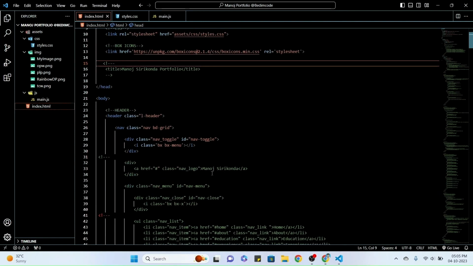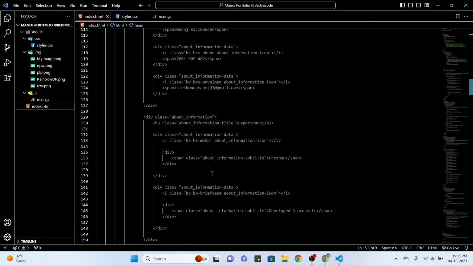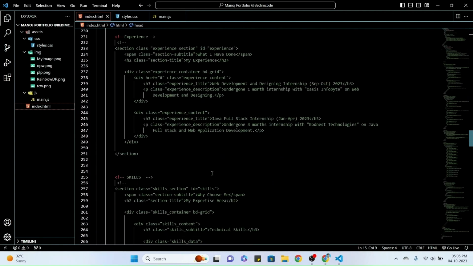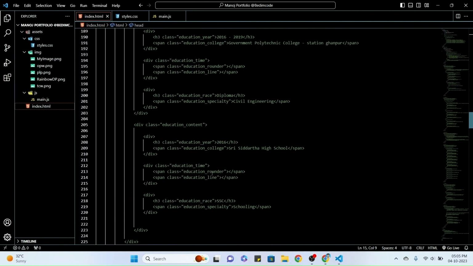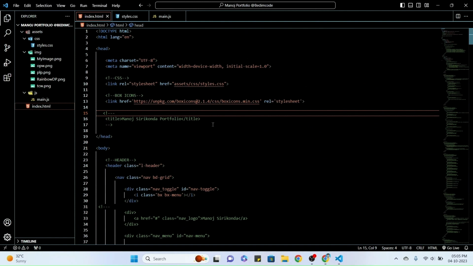As you can see here, this is our HTML file, and I have commented all these sections to explain step by step. So let's get started from the first line. Here in the first line you will see doctype HTML. Generally all the HTML documents must start with a doctype declaration. It gives the information to the browser about what to expect with this document. So we are declaring the document type as HTML.